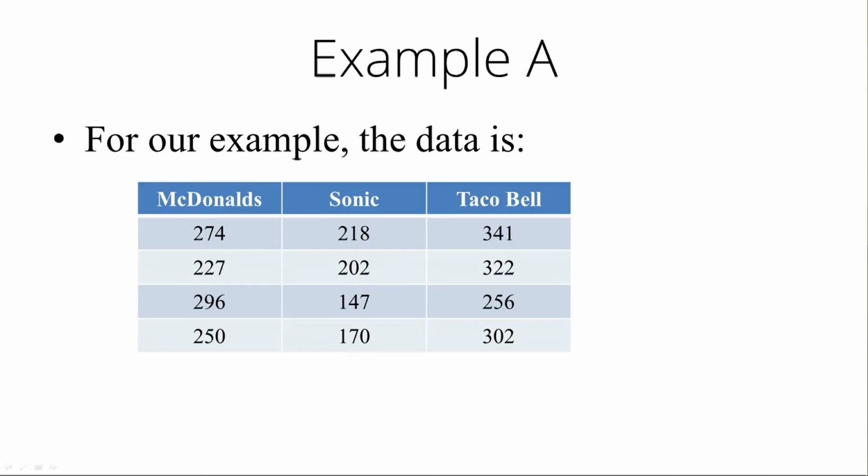So here's example A. McDonald's, Sonic, and Taco Bell. Those numbers are the service times in seconds for the experiment that was set up. And the question is, is the average for McDonald's, and that's the population average for McDonald's, different than that for Sonic and different than that for Taco Bell? And again, I do need to emphasize that fundamentally, we're comparing the population means, even though it looks as though all we're doing is comparing the sample means. So, in order to do this, let's throw it into StatCrunch.